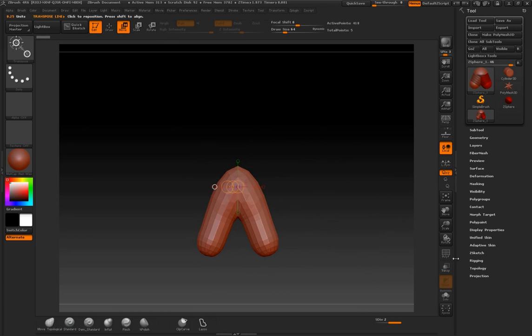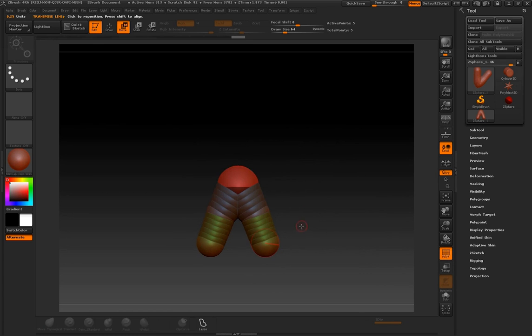Excuse me, I enable polyframe for an instant, in order to visualize the mesh. ZBrush is adding a number of polygons that we'll check later to get as close as we can regarding size on the body. But for the time being, it's what is taking the shape under control.